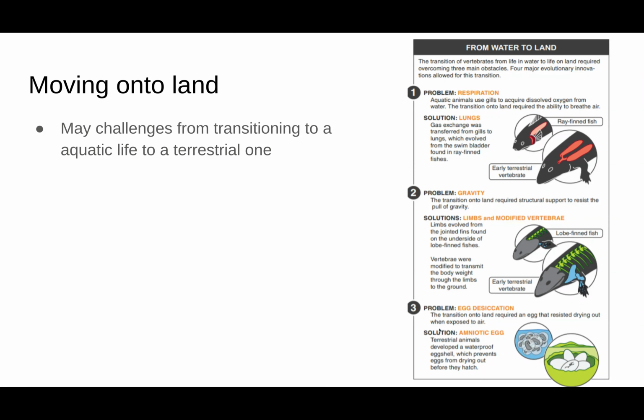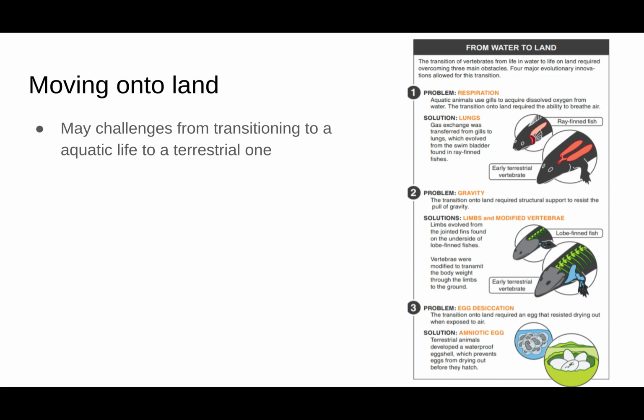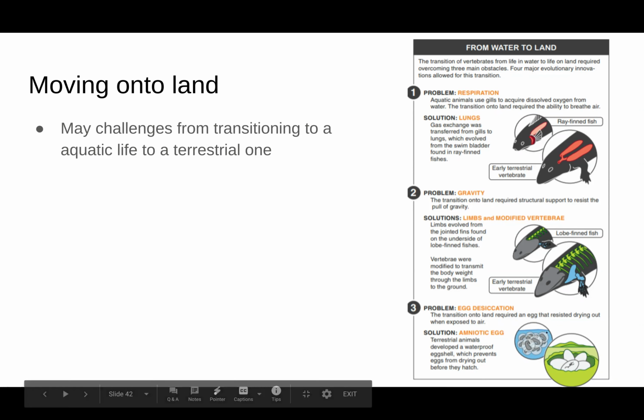In addition, desiccation or drying out was kind of a big deal. It was less so about the bodies drying out, though that was certainly an issue. But one of the big things that's difficult about living on land is what happens to your eggs? How do your eggs perform once they're laid? When we think about what's happening in the water, the eggs are laid in the water and they're in a nice liquid media. Thus, the eggs are not going to dry out. But if you try to lay eggs that are designed to be in the water on land, they would dry out and whatever you had in those eggs would die.